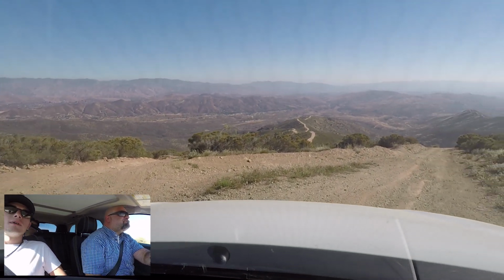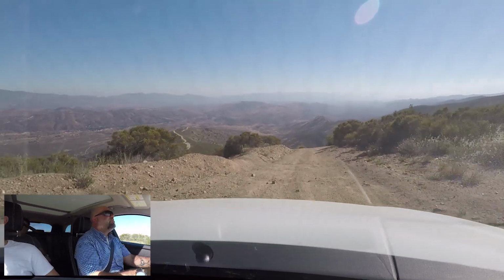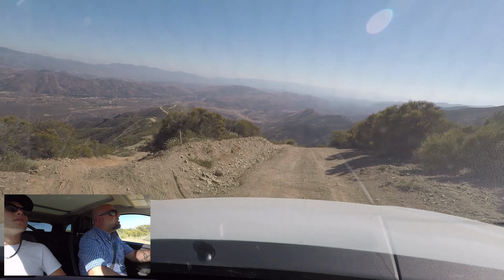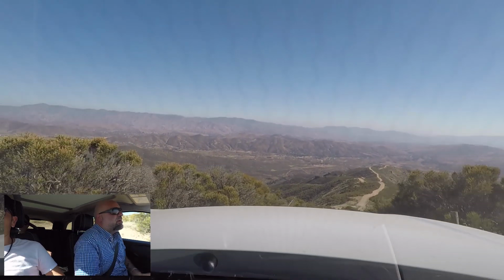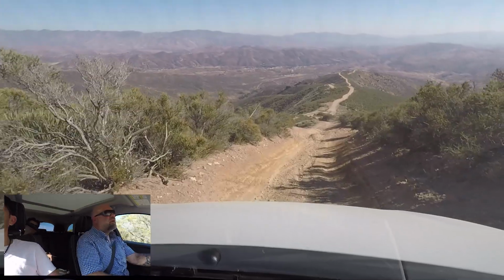Which way do we come from? Right looks the best. I mean, from here it does. This could be the top of one of those double black diamonds, though. Yeah, where it looks smooth in the front. That one looks okay. Yeah, go for that. That one looks all right, honestly. I might regret this too. Do we think we'll high center here? No. Wait. No. A little sandy, but not a high center.